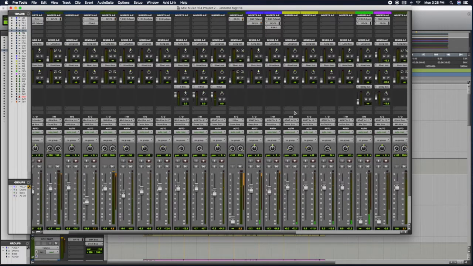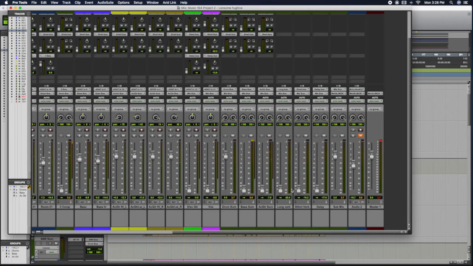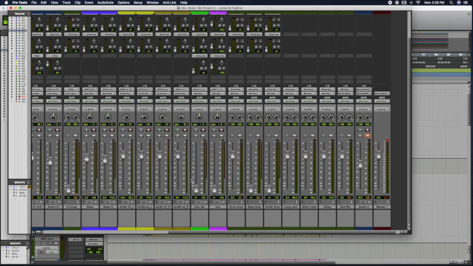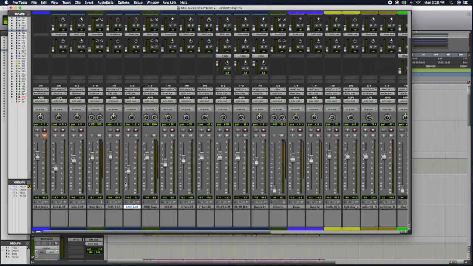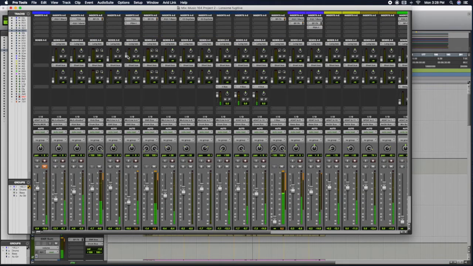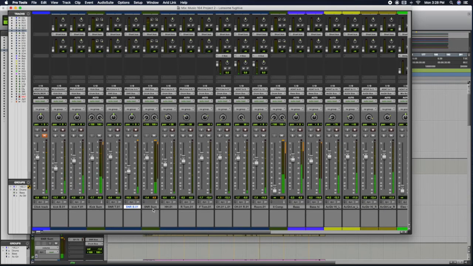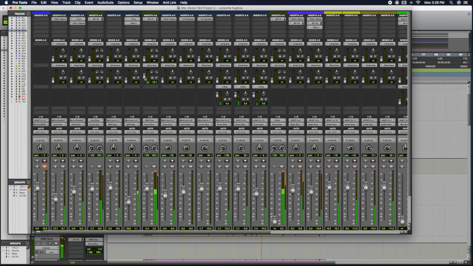Probably going to need some verb on that. Let me get my verb sends back up. Since we're in that area, I might as well mix my reverb on my snares. Go some long verb. And I might just do this on the snare sum track to make it a little bit easier.